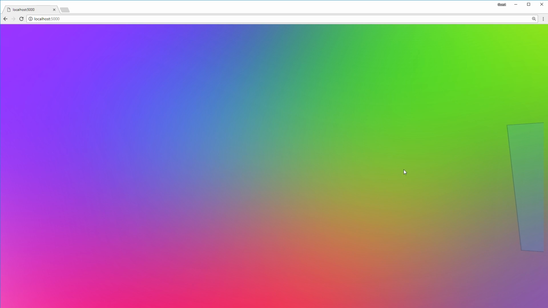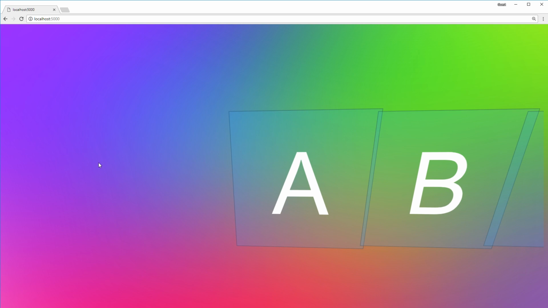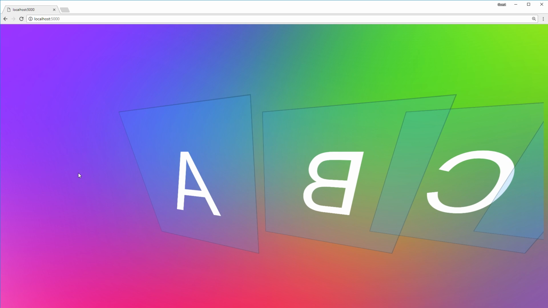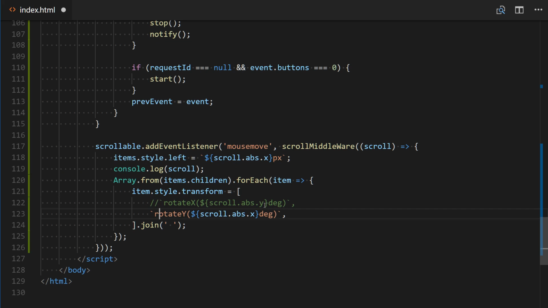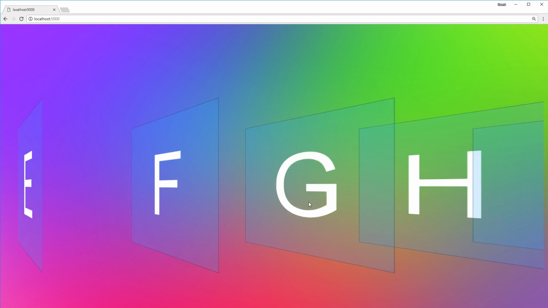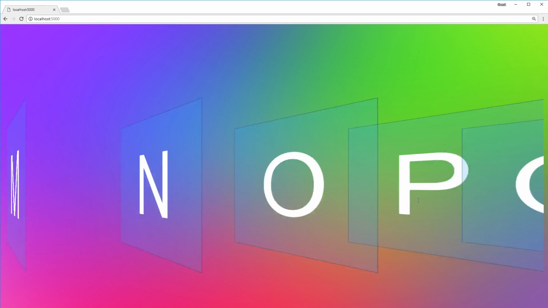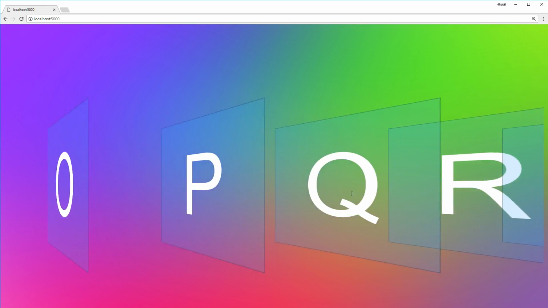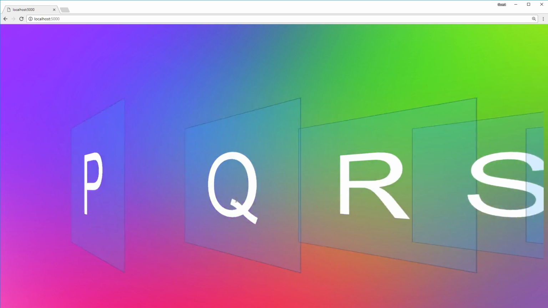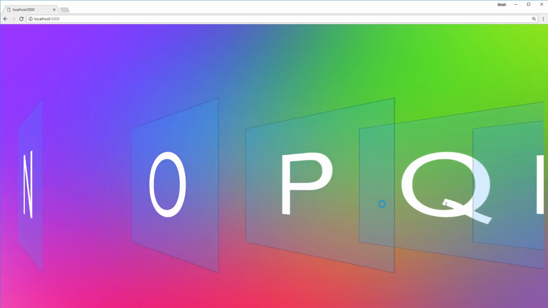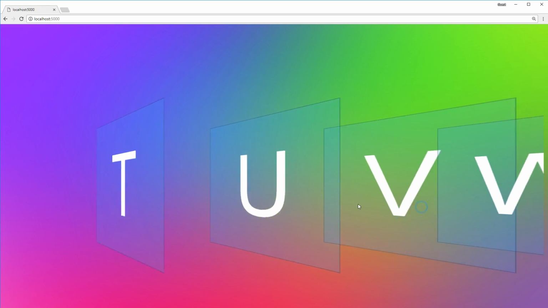I think this is usually the better approach because the scroll left, having that built-in window scroll, is not always that nice. It can be a little bit devious. But also let's turn off these rotations because they're driving me a little bit crazy. There we go. Here we have a very nice scroll. So for example, if you made a game or something like that, having a menu like this would be pretty nice.